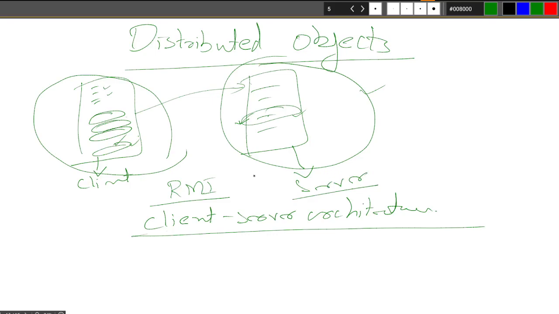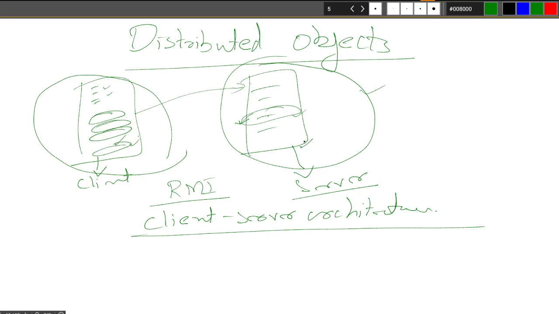One object will be the client, another will be the server. The client's request to invoke a method of an object is sent in a message to the server. This server is managing this object.